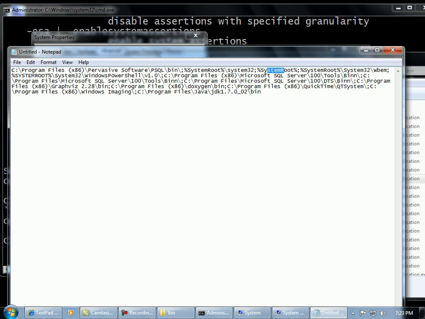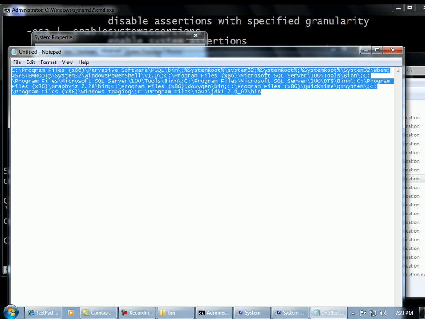It's kind of like this Pervasive software, this should really be at the end. But, you know, it's one of those deals, where do you, it's kind of like at your house, when you're looking for the keys, where do you look? Well, I always look on top of the speaker first because that's where I normally put them. So you can move things around in what order you want, but I just put it at the end.